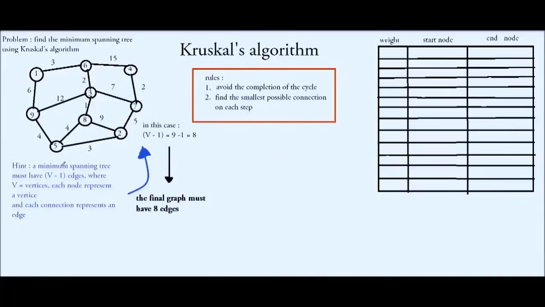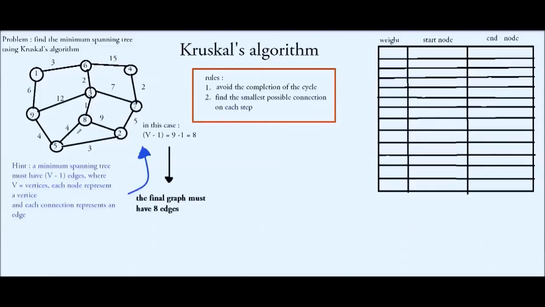The first thing you're going to see on the left, we have a graph that you are most of the time going to get. So what's the point of Kruskal's algorithm? Kruskal's algorithm wants to find a minimum spanning tree. What is a minimum spanning tree? A tree that gets to all nodes with the smallest possible cost. It is based on a greedy algorithm. So let's just jump right into it.